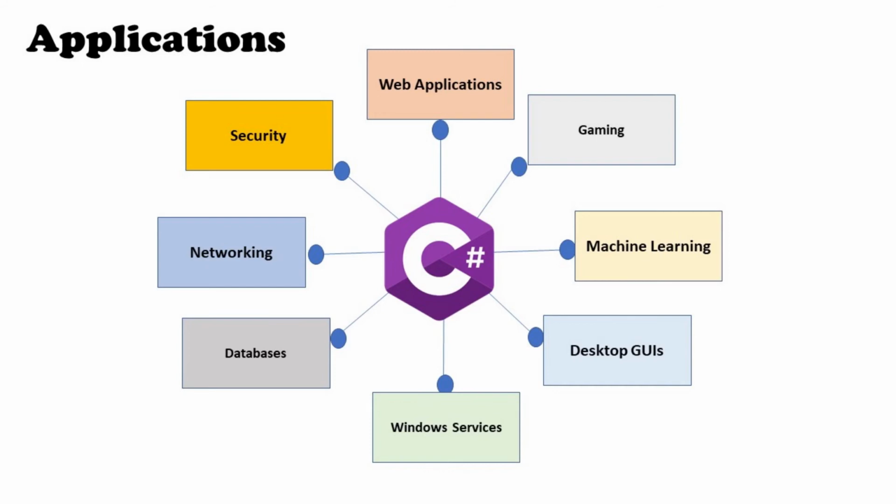Then if you're looking into networking, it supports a wide range of network protocols, and it also supports security too. It supports a wide range of encryption and decryption algorithms, and by default it supports TLS 1.2 security. For all these applications, the widely used packages are called NuGet packages. Depending upon the real-time application the programmer needs, NuGet packages are available for the respective applications, which are freeware and licensed ones also. The NuGet packages can be downloaded from the respective site, or users can visit the Visual Studio Marketplace website for downloading the Visual Studio extensions.